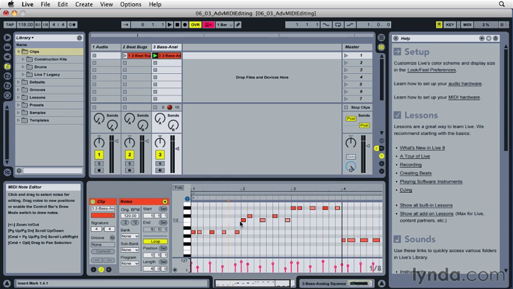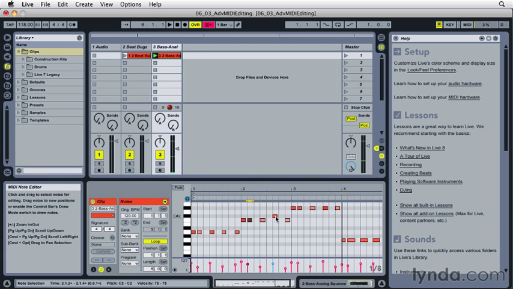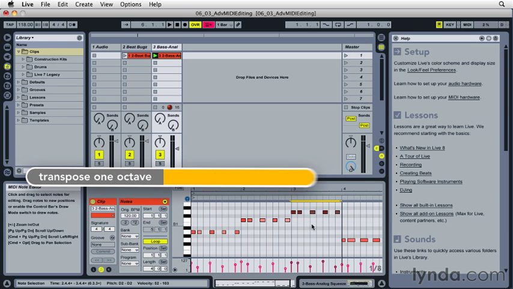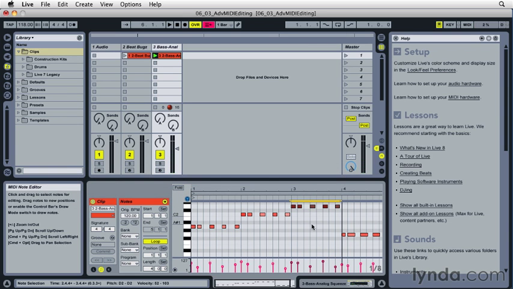Okay, so in this second group of notes, these two notes that are currently on C sharp should actually be C's, and then these D sharp should be D's. So I can transpose a note by simply selecting it and then hitting the down arrow, or the up arrow to move it to the pitch that I desire. I can do that to a group of notes by dragging and enclosing them, and doing the same thing. And if I want to move the notes a full octave, I can do that by holding down my shift key and then either down arrow to go down an octave or up arrow to go up an octave.